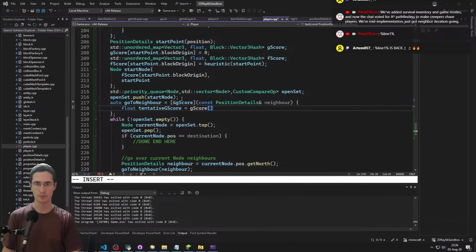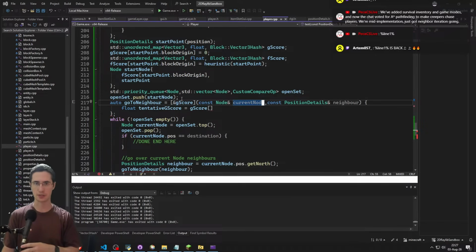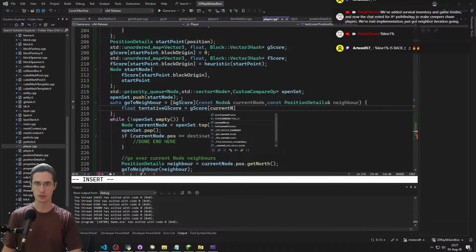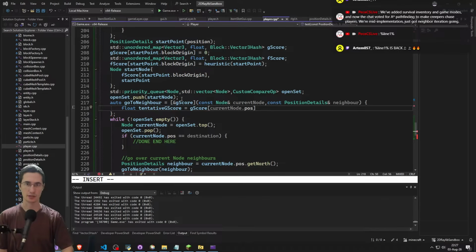They do the G-score of the current block. We need the current node, so here we'll give it const node reference current node. Here current node position. We get the current node position.